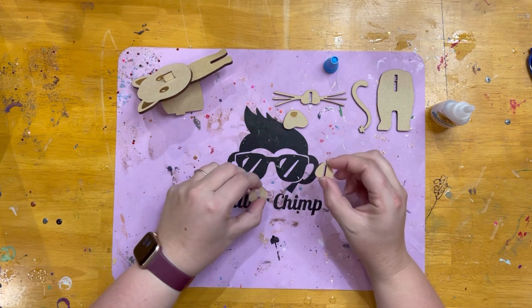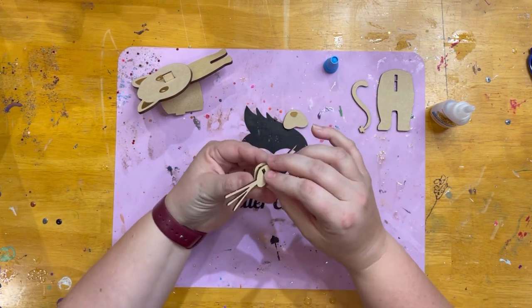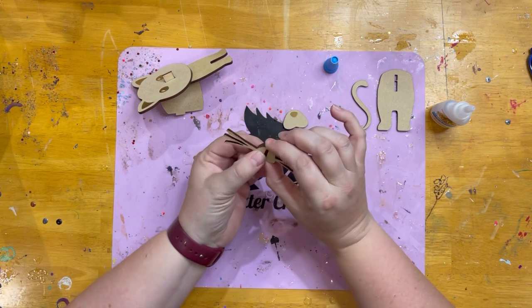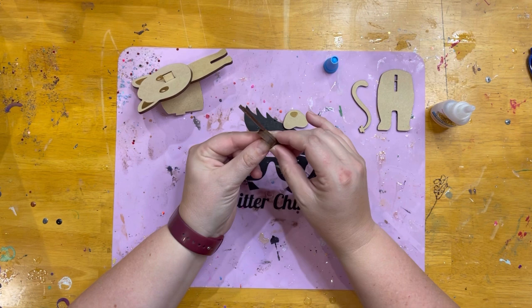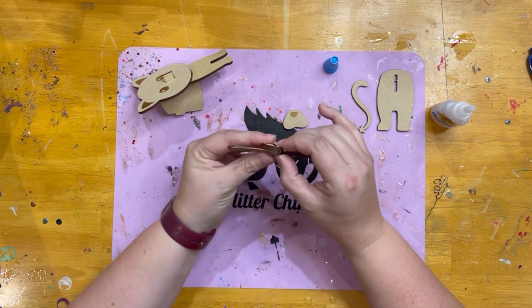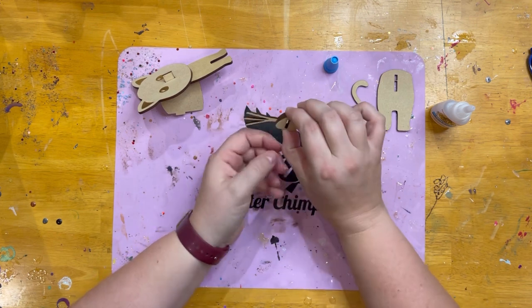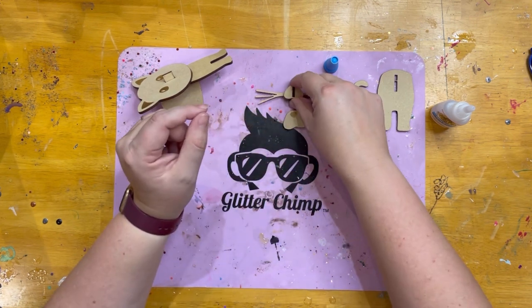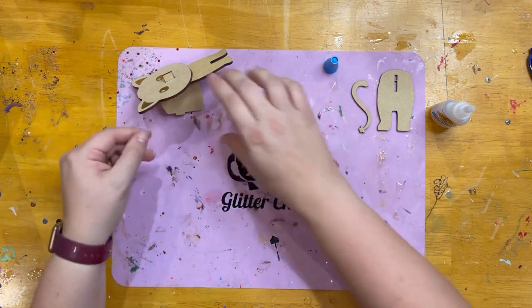Okay, so the pieces will just stack like so. And you can change it if you want. You can put the whiskers towards the back, the whiskers towards the front. It doesn't really matter much. I like to put them at the back closest to the face. And then that'll stack on top. So let's get to gluing.